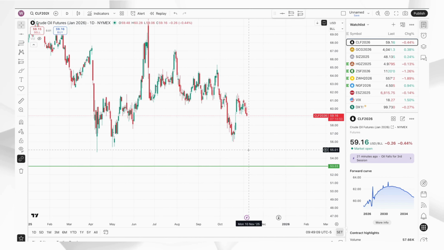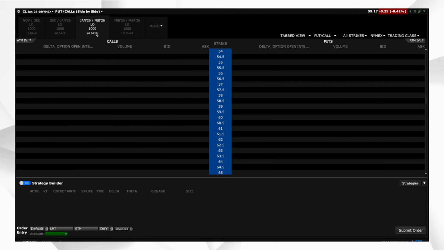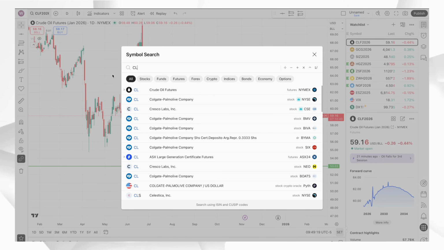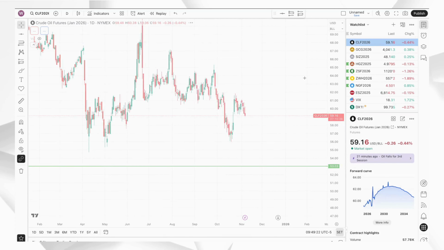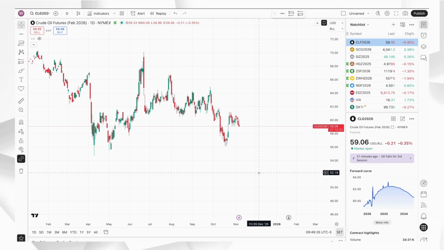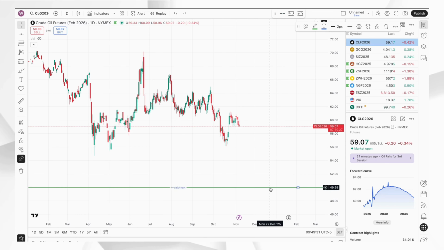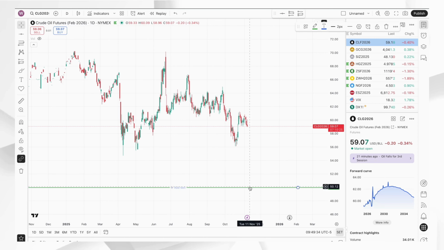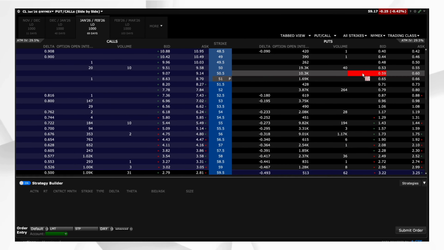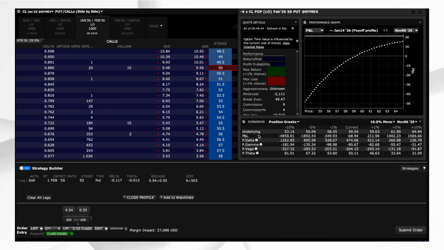Now, usually I will probably go extra safe, and I will probably go to 69 days to expiration. In this case, we're looking at the February expiration. So let's look for the crude oil February expiration. Right here. Let's see what we can get at strike 50, for example, because strike 50 is way, way lower, and I would feel way more comfortable selling at strike 50 instead of strike 53, depending on how much credit we can get. So it's strike 50 with 69 days to expiration.